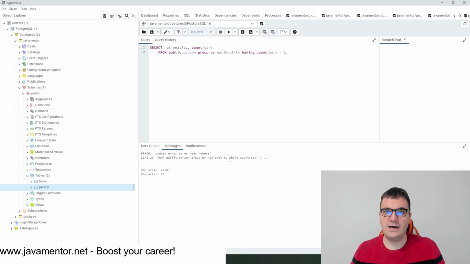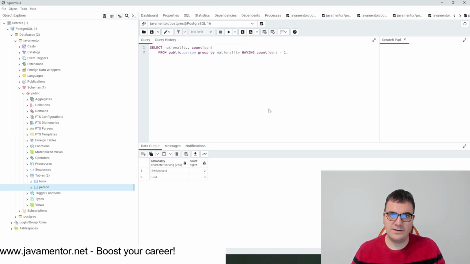So not WHERE count is greater than 1, but HAVING count is greater than 1, just because we are using an aggregate function here. Okay, it's probably some syntax error. Yeah, you need to write HAVING with a capital. And we have only Switzerland and USA.